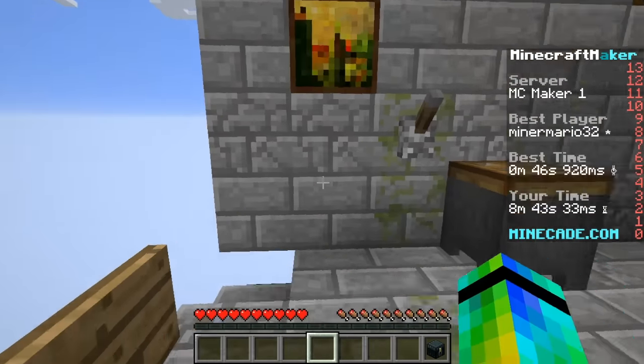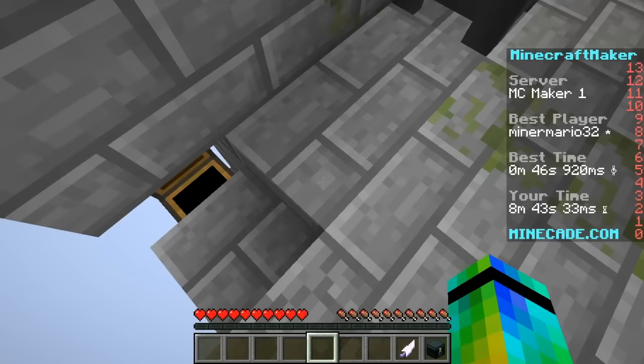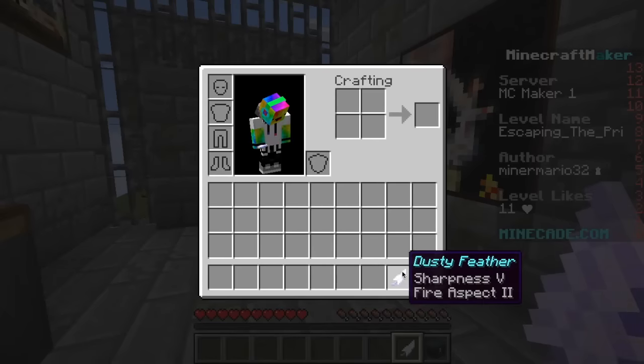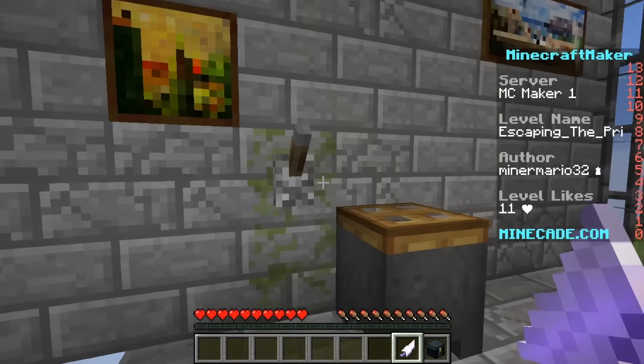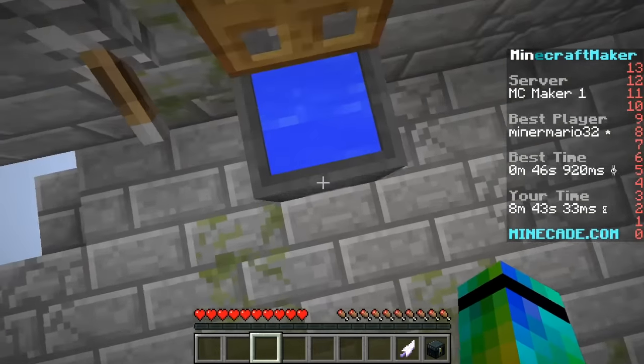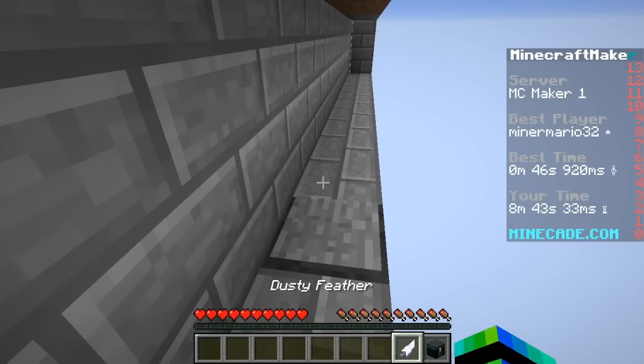Okay, so I guess I have to escape in a good amount of time, so let's go down here. We have a feather, because, you know, they're really good weapons. At least it has, like, fire escape and sharpness. Okay, anything? Maybe I can flush myself down the toilet? Nope, I didn't think so. So let's just jump down here.